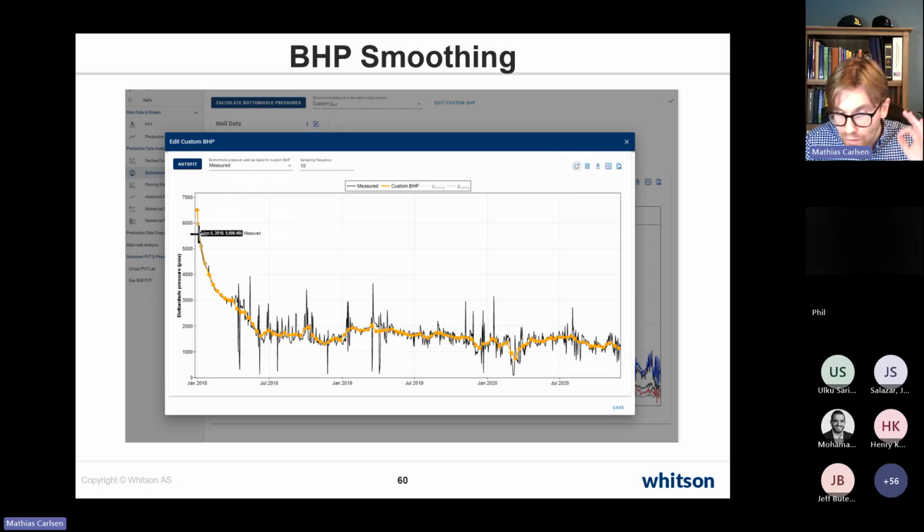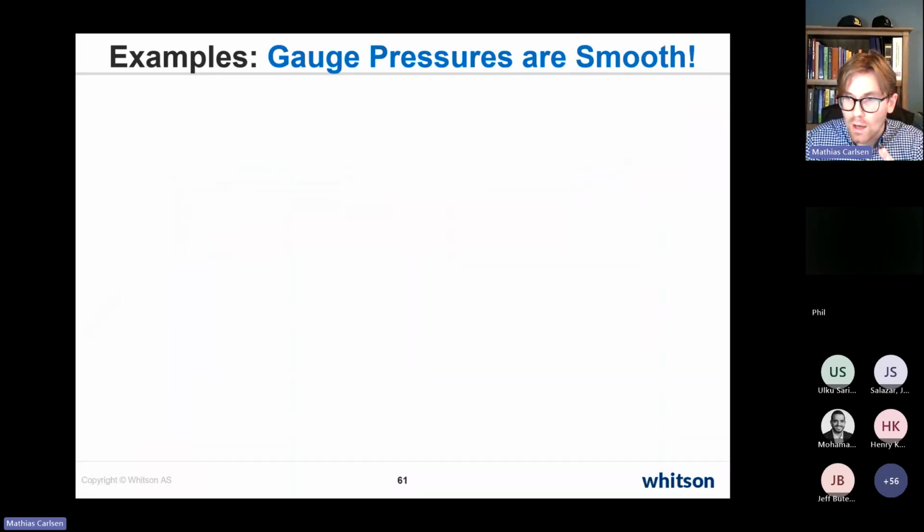Okay, and this is an important, practical part of the course today, because I realized that some, and that was the same thing for me a few years ago, I had probably never seen a real gauge pressure measurement for a well over time. And it's important for me to emphasize that gauge pressures are smooth, at least if you compare to the calculated equivalents, okay? And just to give you an example of this, and these are not extreme examples, these are very, very, very simple examples.